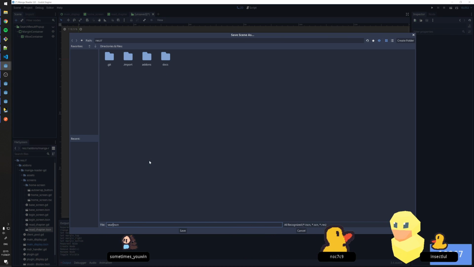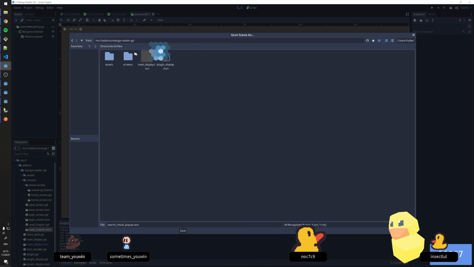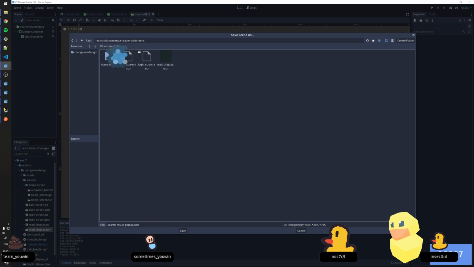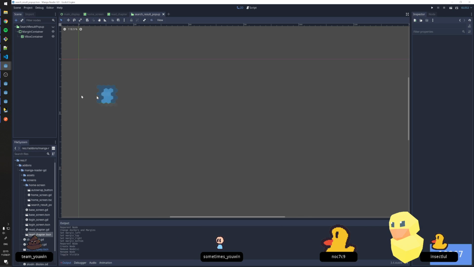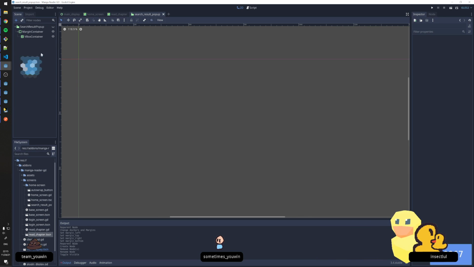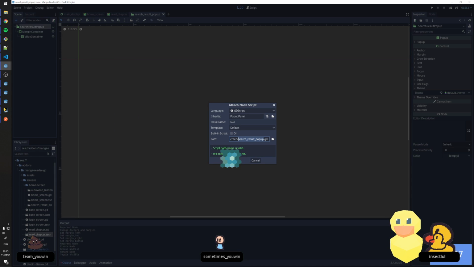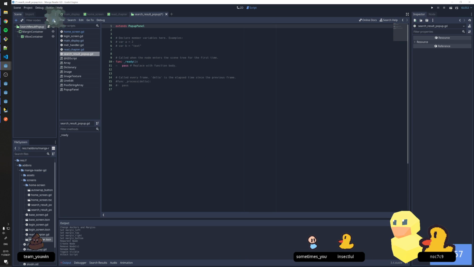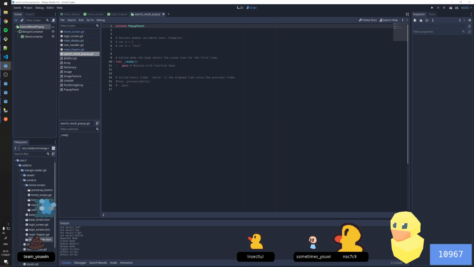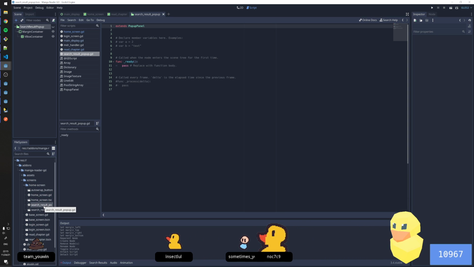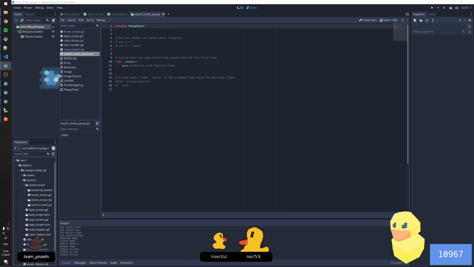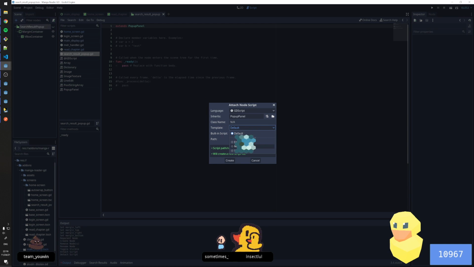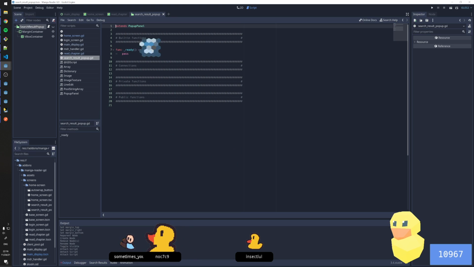So, search results pop-up. Go to add-ons, whatever this is. Screens. Yeah, so we'll just slap this here. And we'll also add a script to it. Actually, no, we won't. Where is the script? That's the GD file? Yeah. Delete this. Please use my template. Thank you very much. Structured. There we go.